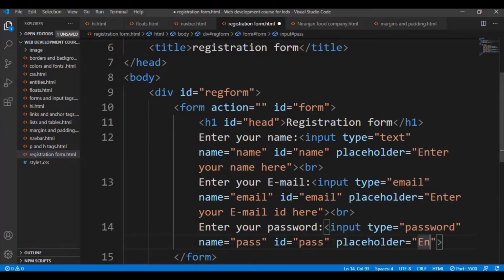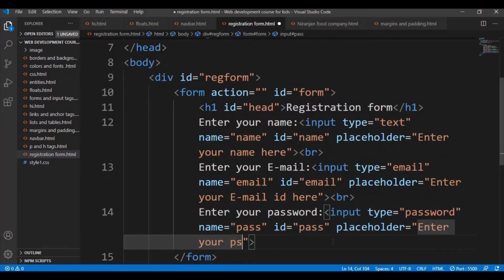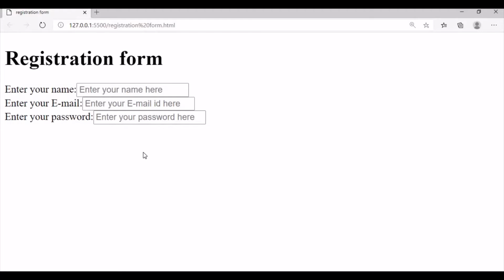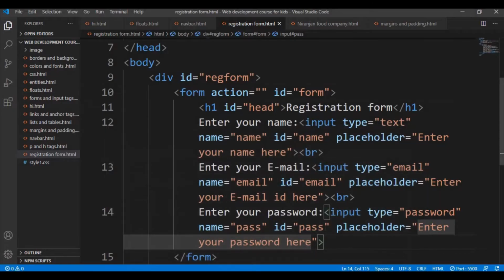Placeholder, enter your password here, and save it. Yeah, now it's a little bit like a form.